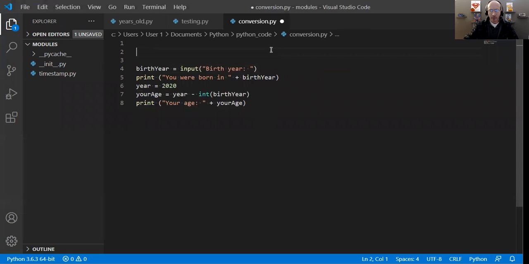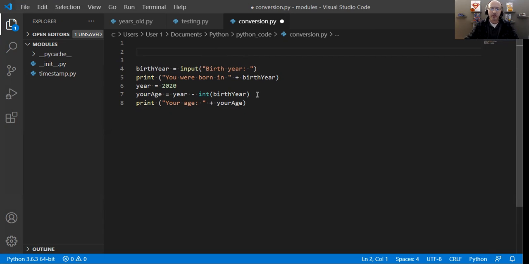Okay, so I have an input statement right here. You see the input keyword, you see the parentheses, and in some previous tutorial, I said I don't necessarily like asking questions. I like simply prompting for information. So I know that when I use this and this colon, I am prompting the user, in this case me, for input. Now I'm saying birth year. I'm not going to give you my real birth year. However, I just might. So we know that that's going to be stored as a string by default in this variable.